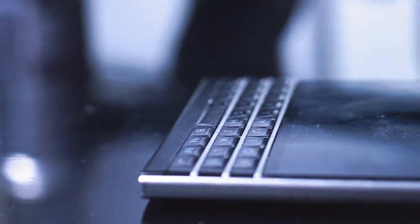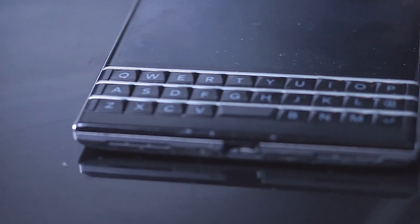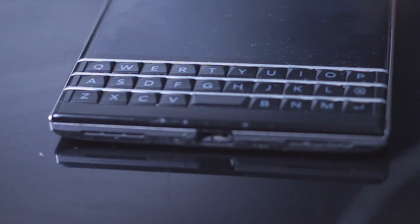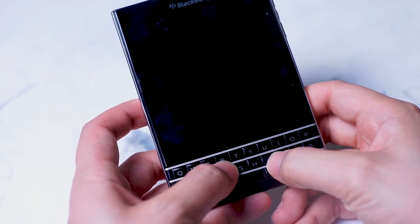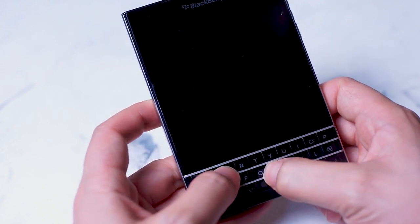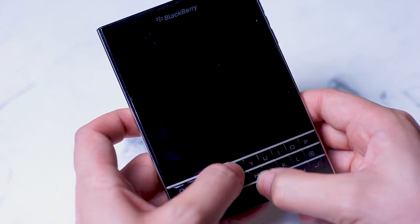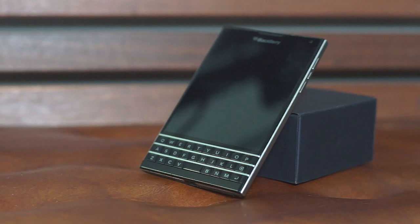We're midway through the year and BlackBerry is seemingly on its last legs, at least in terms of the handset market. What once was a widespread and popular smartphone brand is all but done these days, and the last push of a few years back with a few Android-powered BlackBerries are starting to run their course. It's quite a thing to see BlackBerry's decline, as BlackBerry handsets have never been necessarily bad phones — they were actually excellent, high-quality devices. BlackBerry was somewhat a victim of the times, and for a smartphone industry that moves quite fast, BlackBerry just didn't move fast enough.